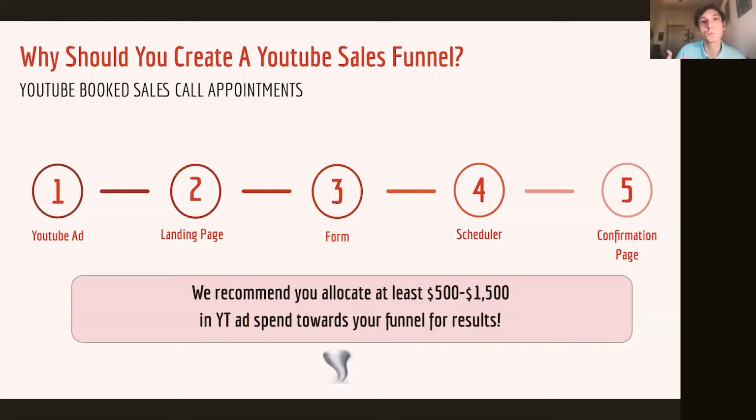Normally with forms, we try to keep them pretty basic, right? 5 to 6 types of fields, things like first name, last name, email, potentially your company, and then if you have any qualifying things, right? So if you were a life insurance agent, for example, you might be asking them, does anybody in your family have a history of diabetes, or do you smoke cigarettes, or something like that, right? And then taking them to a scheduler, right?